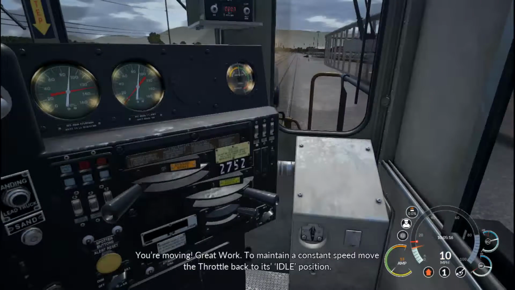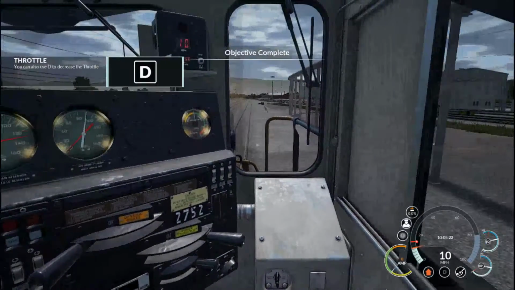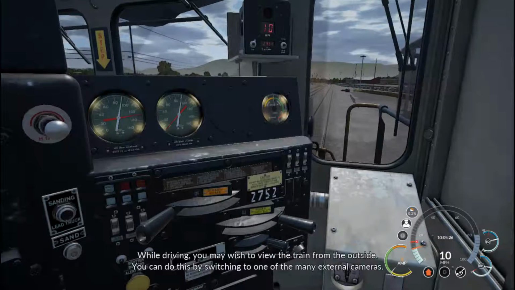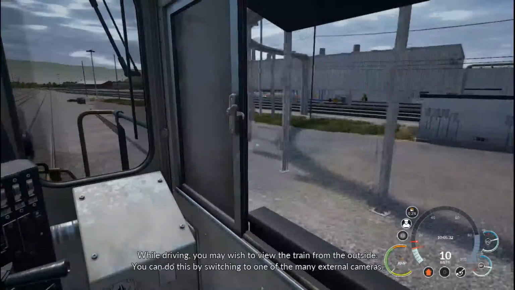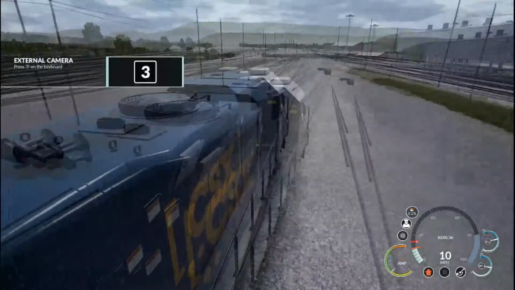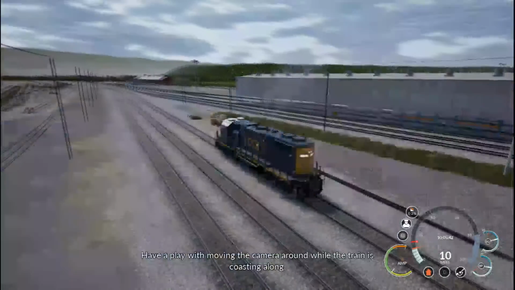To maintain a constant speed, move the throttle back to its idle position. Okay, back in idle. While driving, you may wish to view the train from the outside. You can do this by switching to one of the many external cameras. And look at this beautiful train. Have a play with moving the camera around while the train is coasting along.